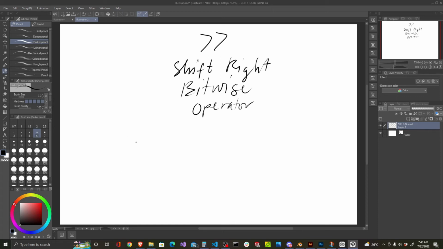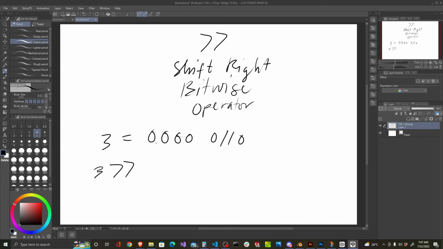Just for example, this is 3, right? The binary number value of 3 is this one, right? If you let the compiler move this one, it's just like this.